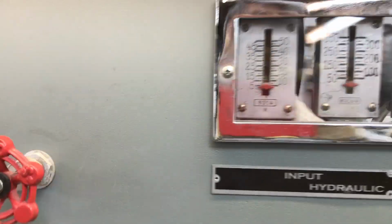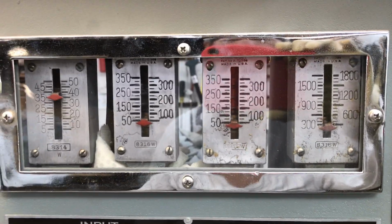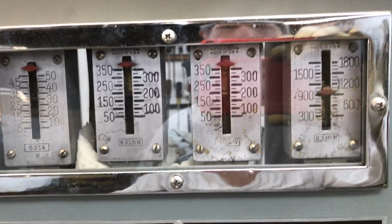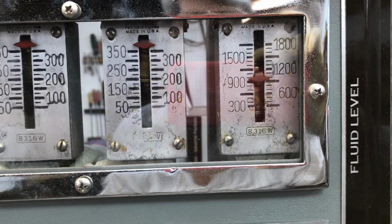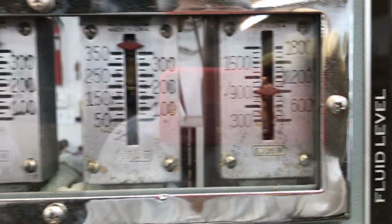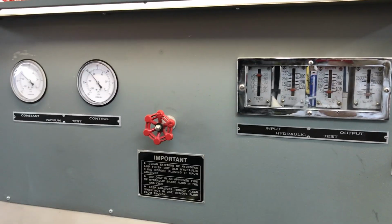Now we'll come over to the hydraulic side. 350 in, in excess of 700 out. This is a 2-to-1 booster ratio, so we need at least 700 psi out. Now we've got 900. Everything at one time.